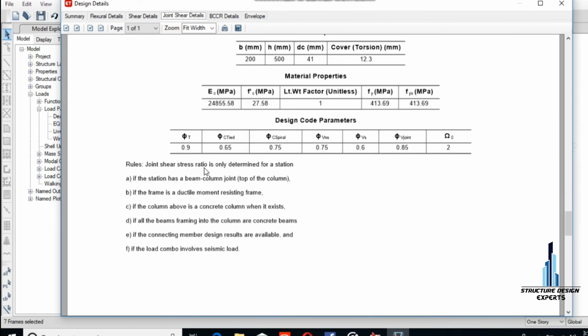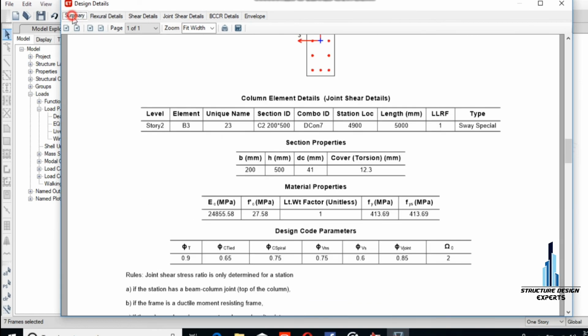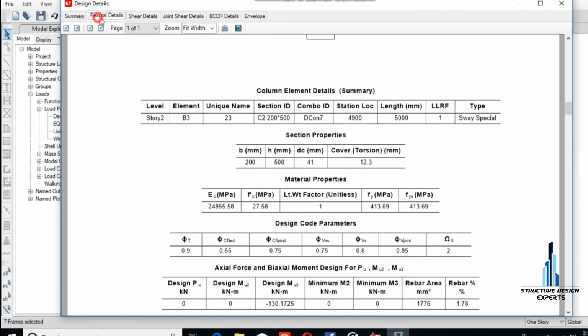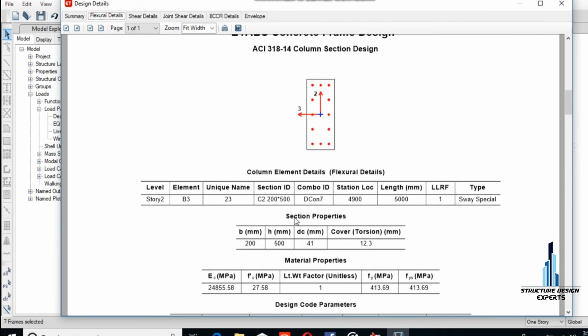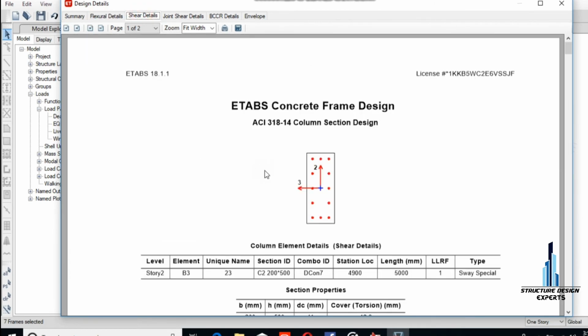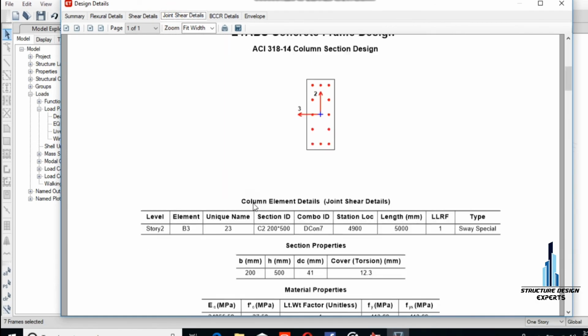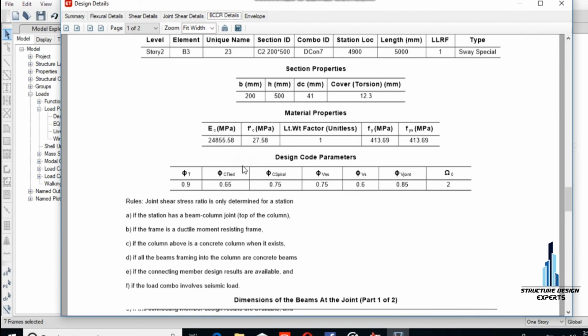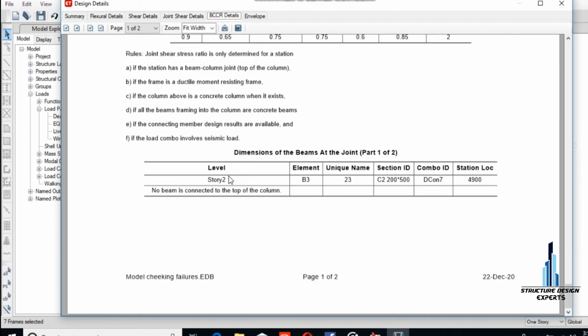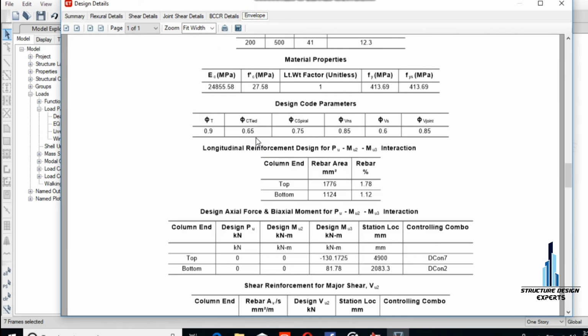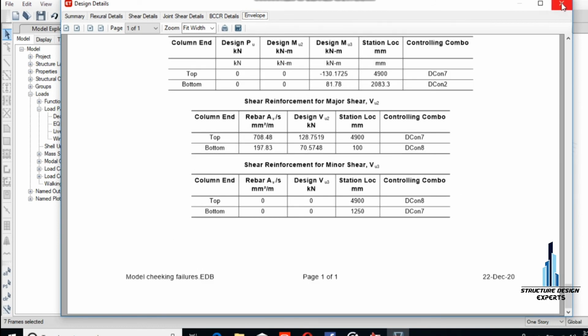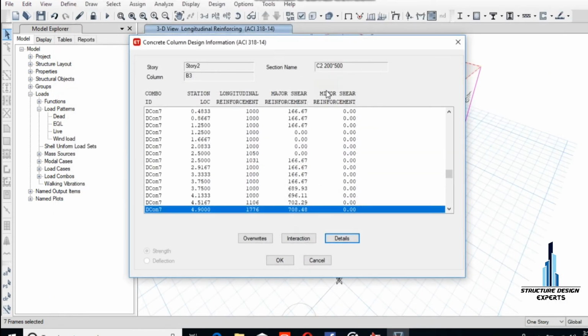So this is the shear stress summary, and here are the flexure detail, shear detail, joint shear details, and all the details on the left side of the bar, so you can see each of them.